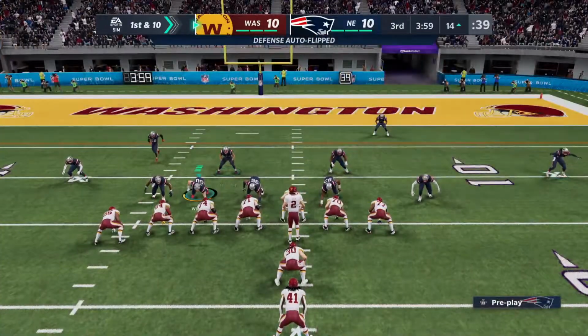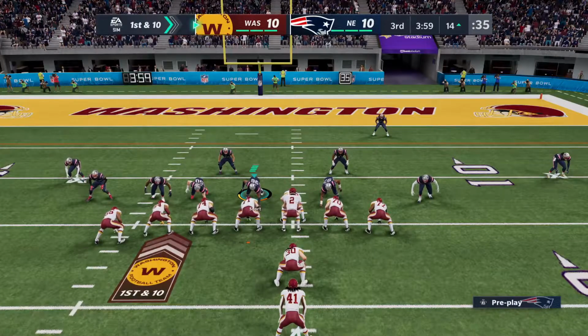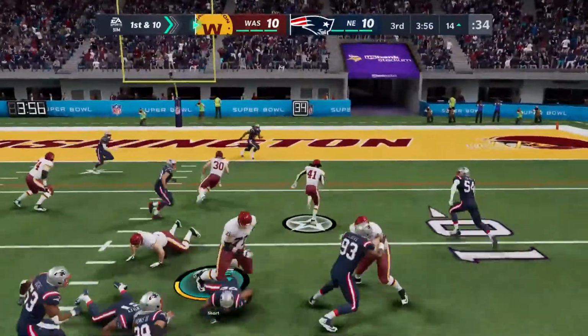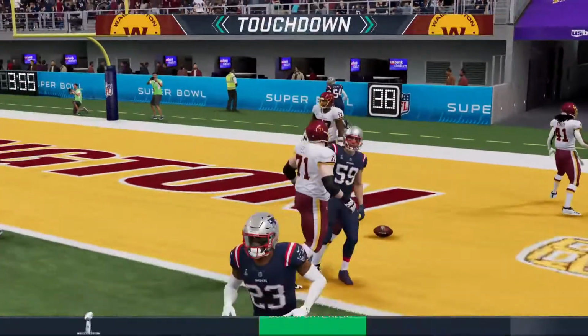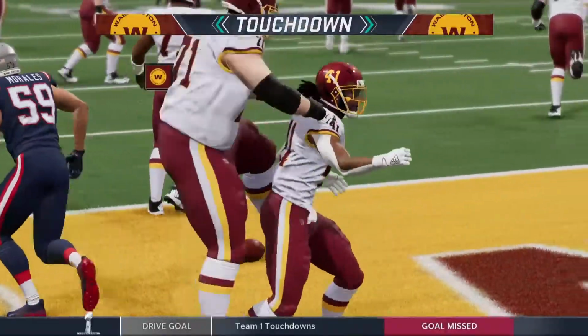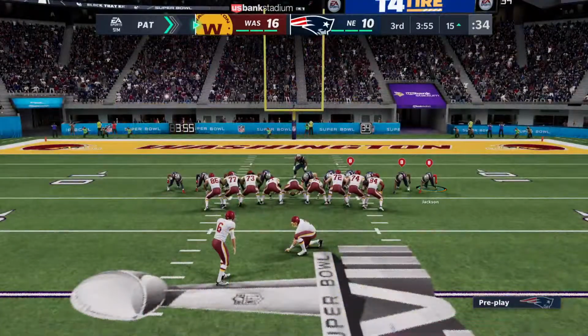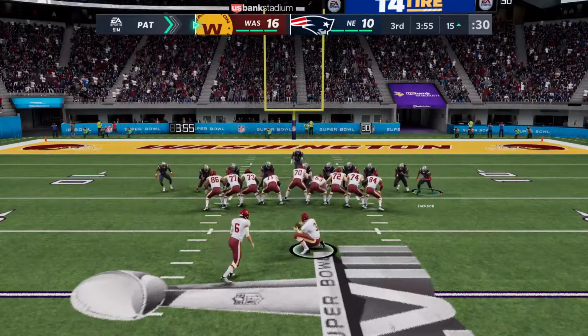Well, they definitely figured out something defensively at halftime, Charles. That's now 2 drives and 2 interceptions here in this third quarter. And I think the easy thing for us to say is, boy, they made an adjustment. And he is into the end zone for a Washington touchdown, taking it in from 14 yards out. And Washington able to capitalize on the short field as they take it in for 6.